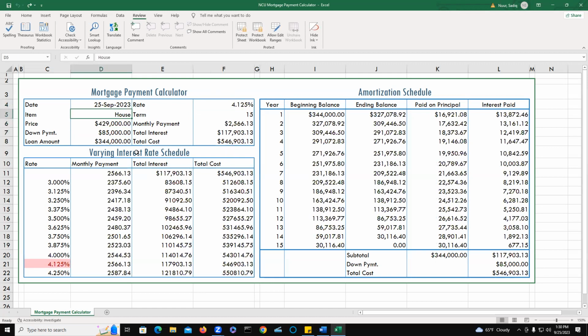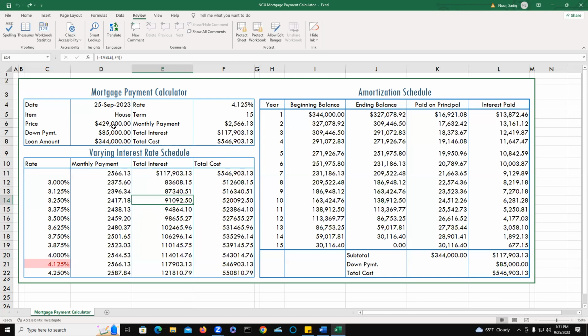Right now, I can change any of the stuff I want. So I can change this. So I cannot change the data table. All right.